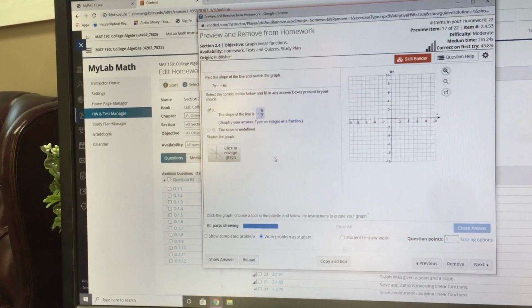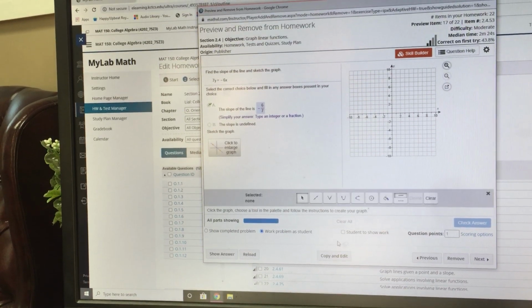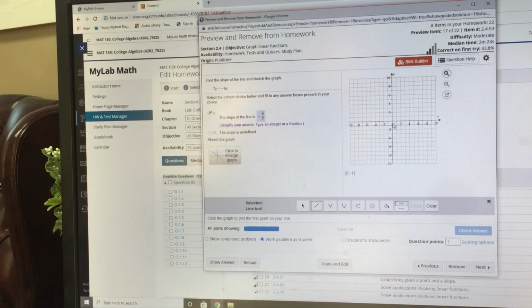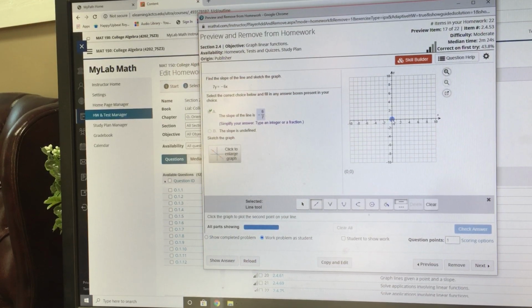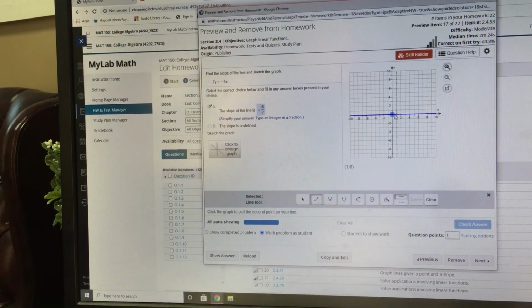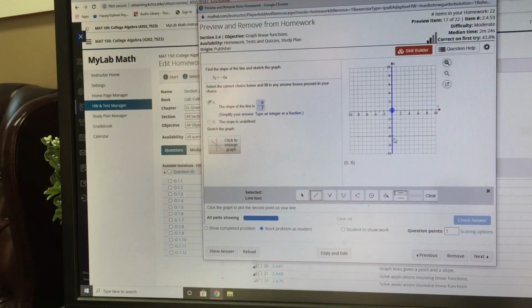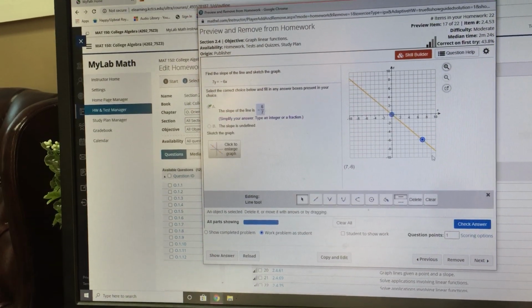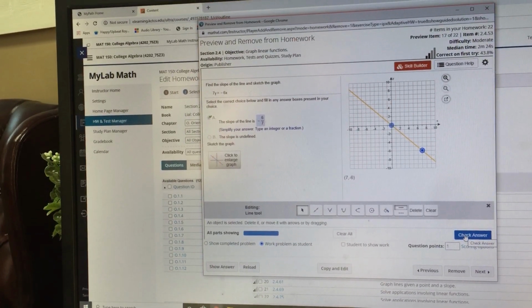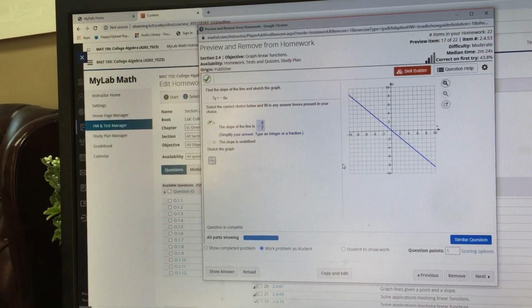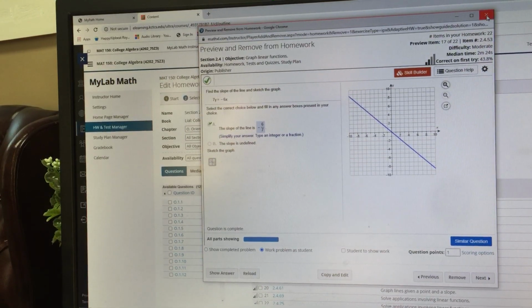Okay. Now let's graph it. So you click the graph. Go over here. You're going to tell it you're graphing a line. And like I said, the y-intercept is 0, 0. And see, it tells you your points right there. And then I'm going to go down 6, and I'm going to go over 7, which would be right there. See, that's what we're just showing you. You can rewind it and look at it on the paper if you want to, but that's what we had. Okay, so that's all you do there.